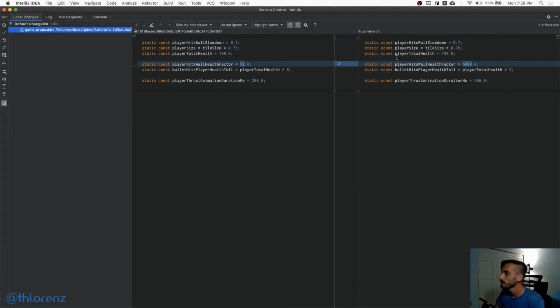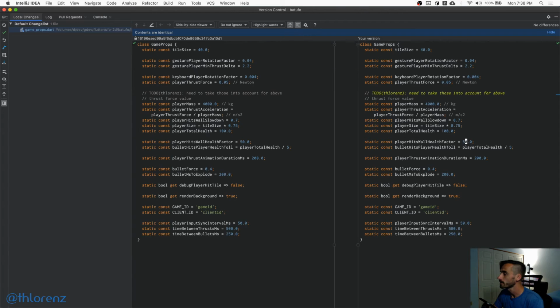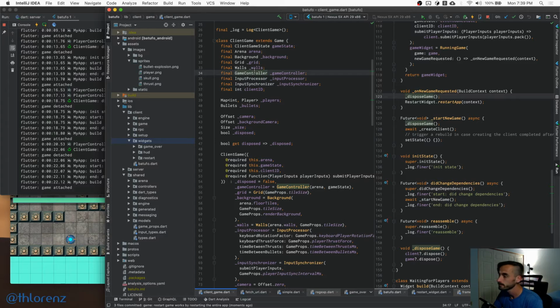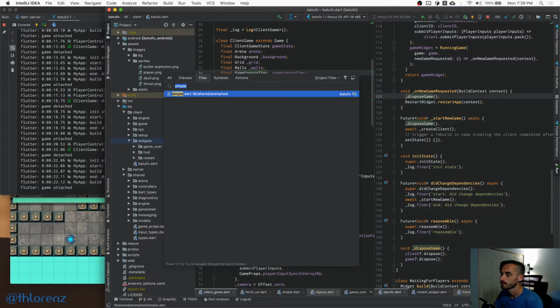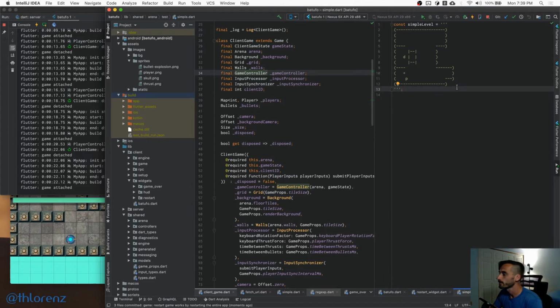Now what we can do, we can change this back to normal. And now we can try the level. Sorry, we can now try to add another player to the level. What in the world am I doing? Simple level. Okay. All right. Now we're gonna have 2 players. I do not know what's going on. Okay, now working again. My keyboard didn't work for a while.